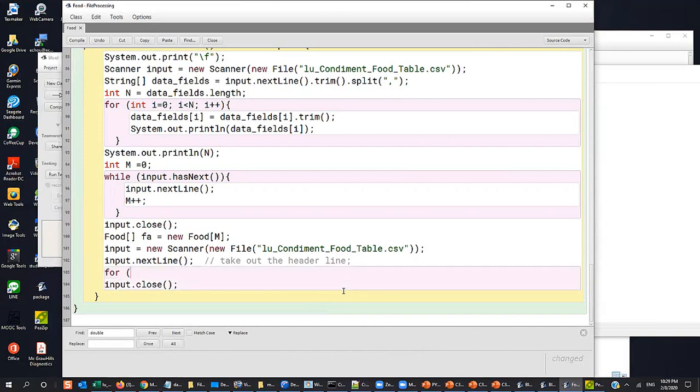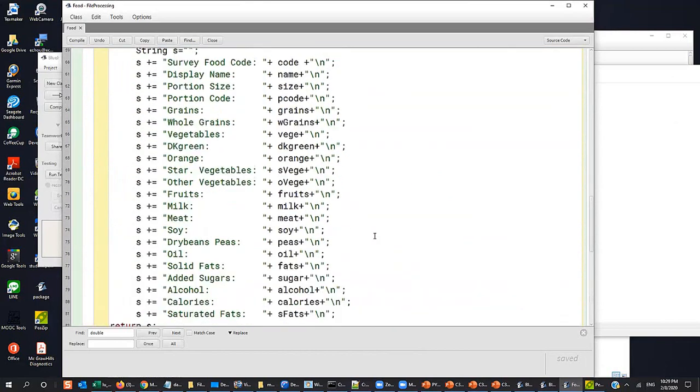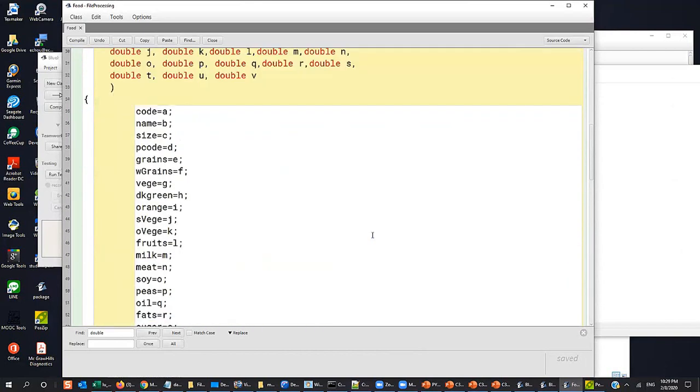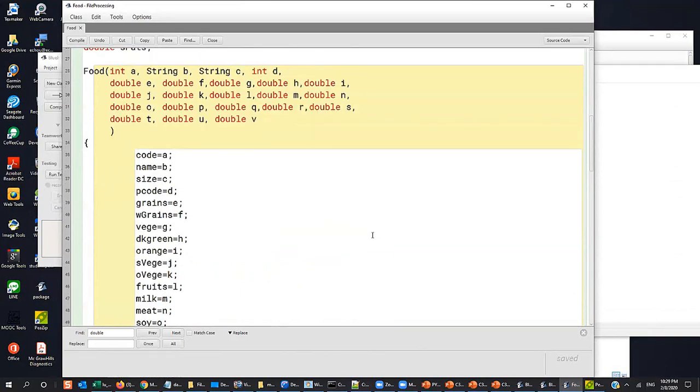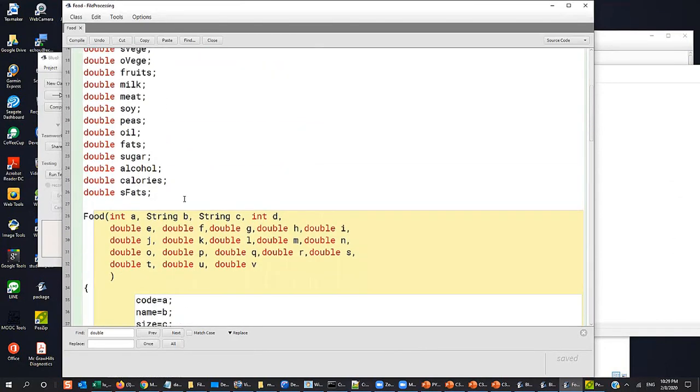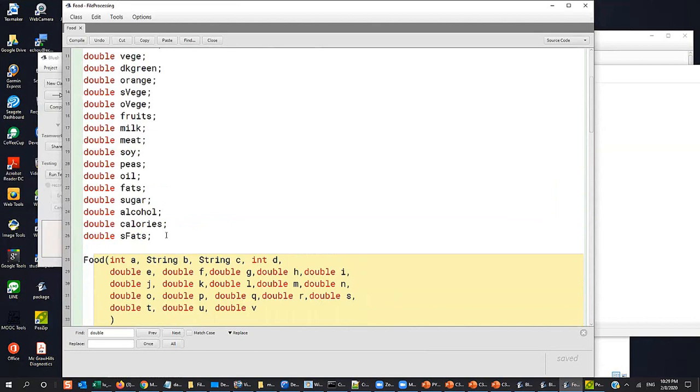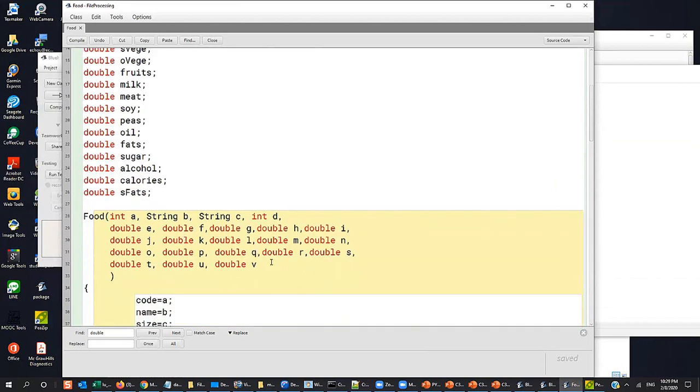Yeah, and then here I do for integer i equals 0, i less than n, i increase. So now I'm going to read in every data, right? Let me try this one more time. Let's try this ABCD now.